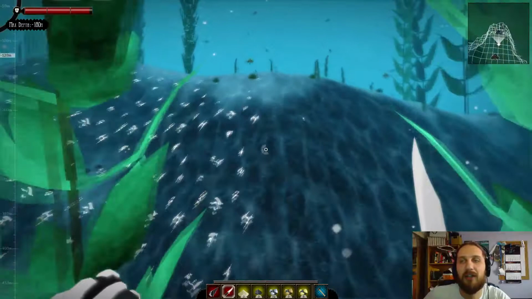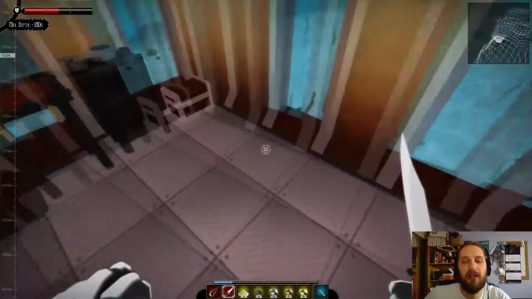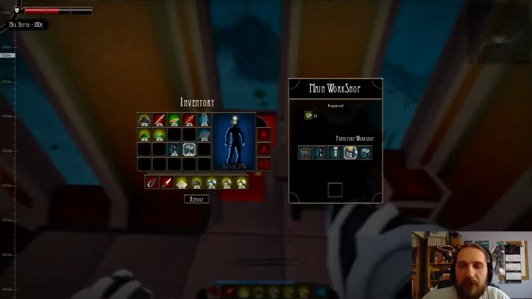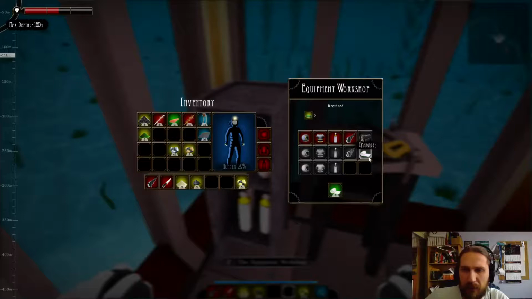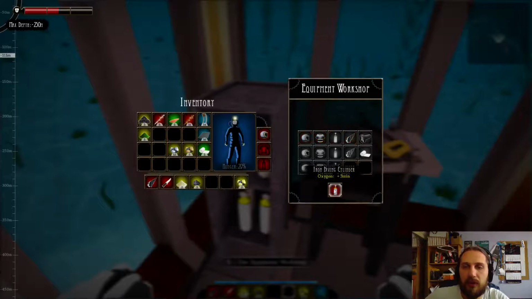As you can see, my HP is lowering. Come on! God damn it. Oh yes, I will survive. Okay, let's build an equipment workshop, building workshop, and furniture is not important right now, because the furniture workshop gives you some chests, some not useful stuff. Okay, I will create 1 bandage just for now, and we'll use it. Oh no. Okay, never mind. But I will build a helmet too, for more oxygen.